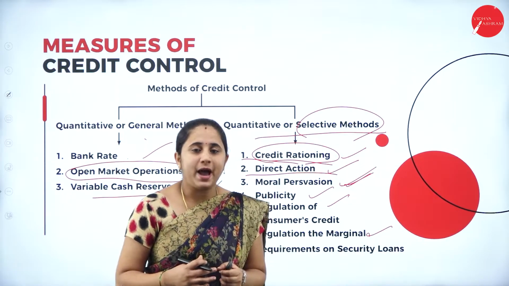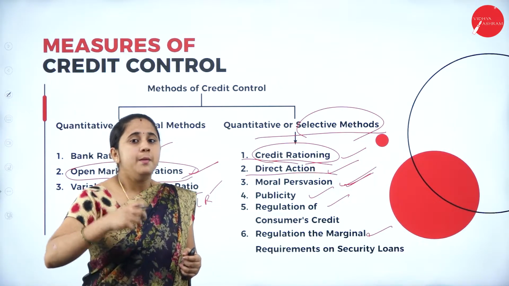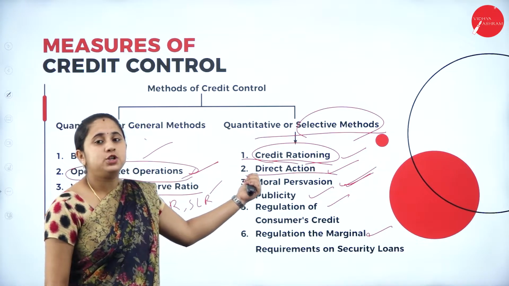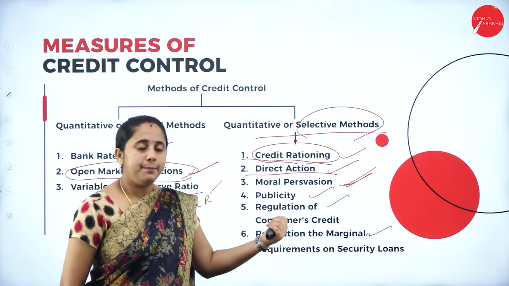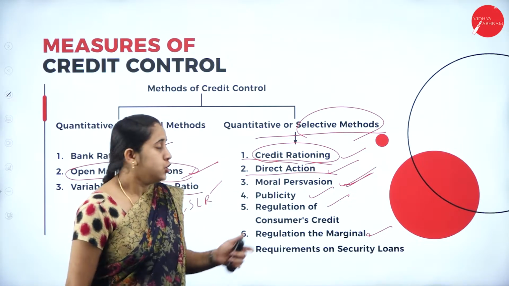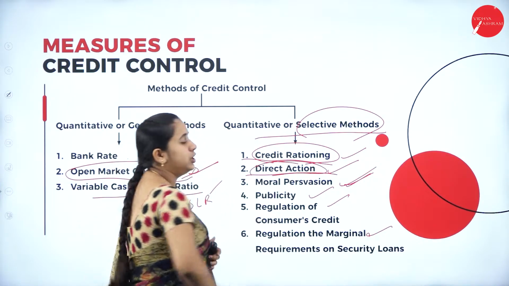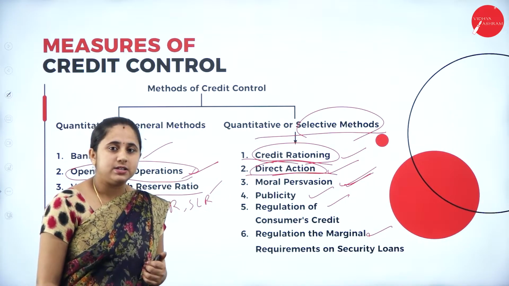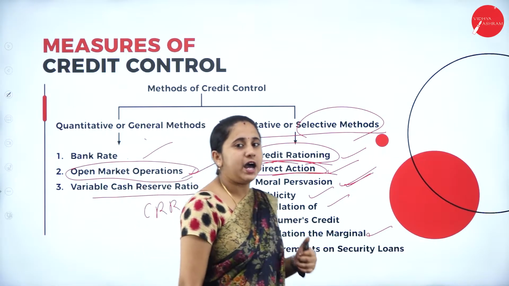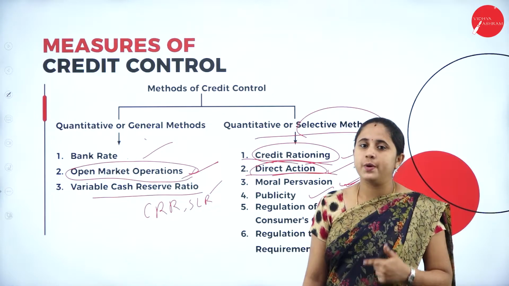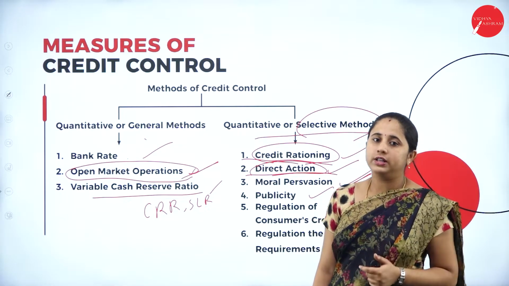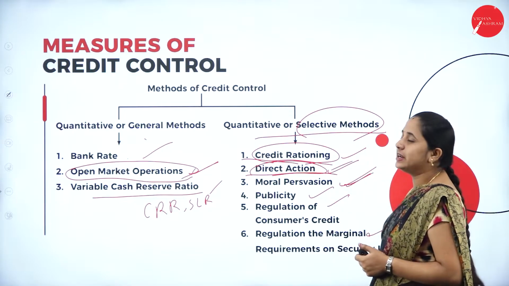restrict the commercial bank. They won't accept the purchase or repurchase of commercial paper and instruments for the commercial bank, so that money borrowing for the commercial banks from RBI is restricted. So they can take direct action in order to control the credit system. If the commercial bank fails to follow the instructions given by the RBI, the RBI has the sole power to restrict or take direct action on the commercial banks. So that is direct action.